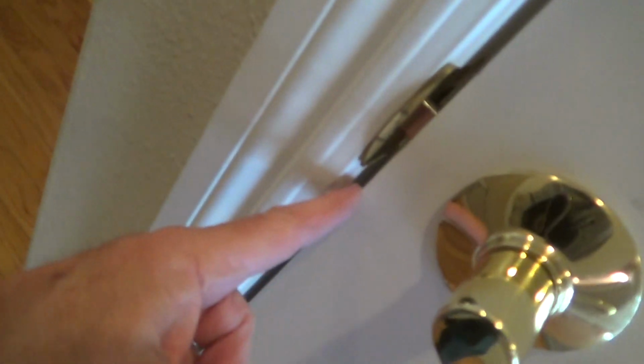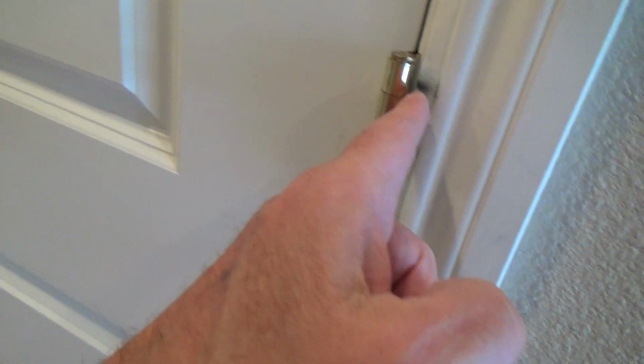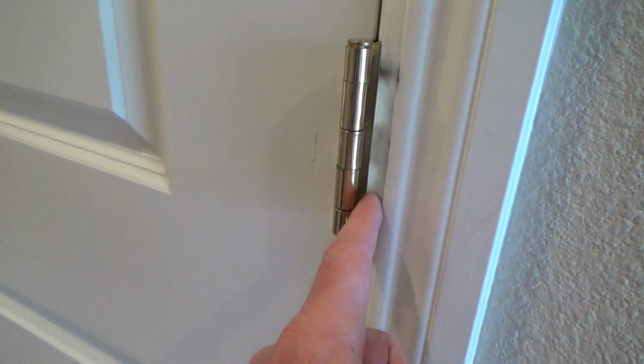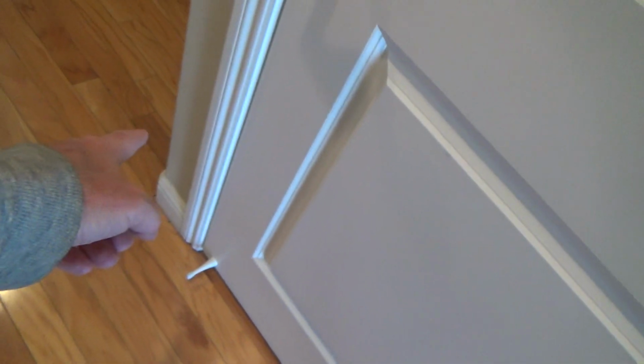Okay. So I'm looking at that and see how big this gap is. Look how big that gap is. My word! Whoever installed this was sleeping. And see, that's why I'm going to take these hinges and tilt them over this direction. Yeah, granted, there's going to be a slight gap between the hinge and the door jamb over here, but you're not going to notice that as much as you're going to notice this over here. I'm going to lessen that gap. You see what I'm saying?